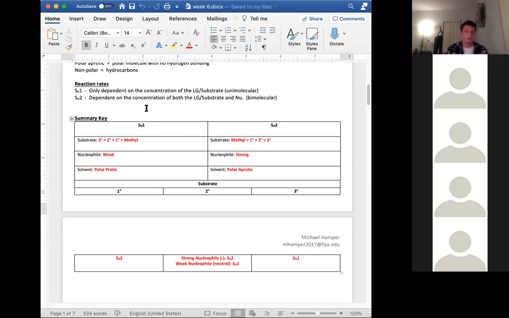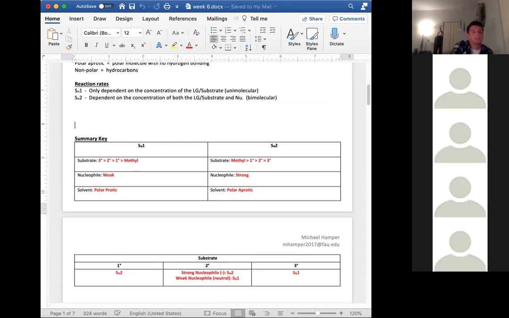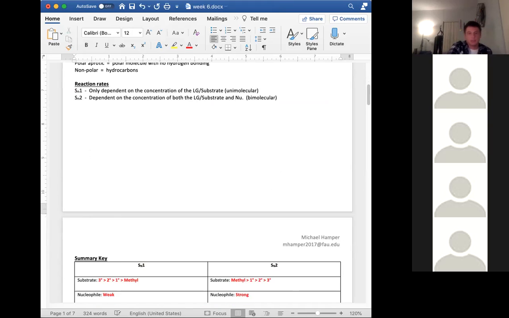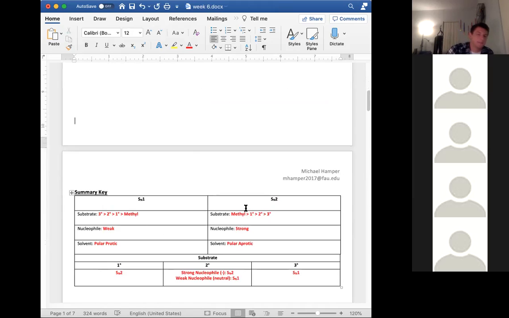So with that in mind, your key to this, just like with chapter 7, is the table. Chapter 7 kind of puts together chapter 6 and 7. If you have a tertiary substrate, you have an Sn1. If you have a methyl or primary, it is an Sn2. If you have something in the middle, you just look at whether the nucleophile is strong or weak. Is it negatively charged? If so, it's strong and it is Sn2. If it's neutral and weak, then it's Sn1.